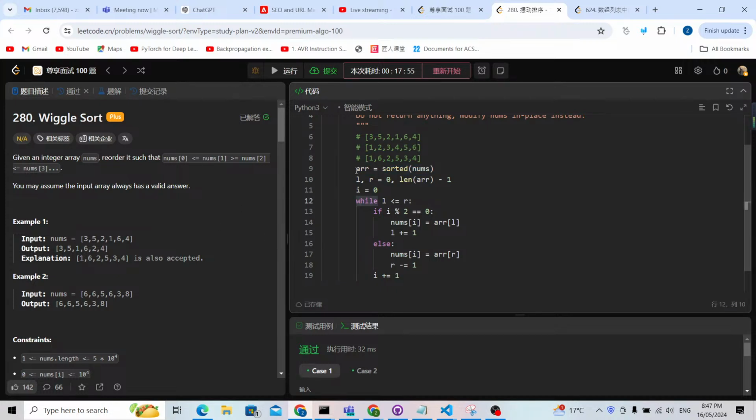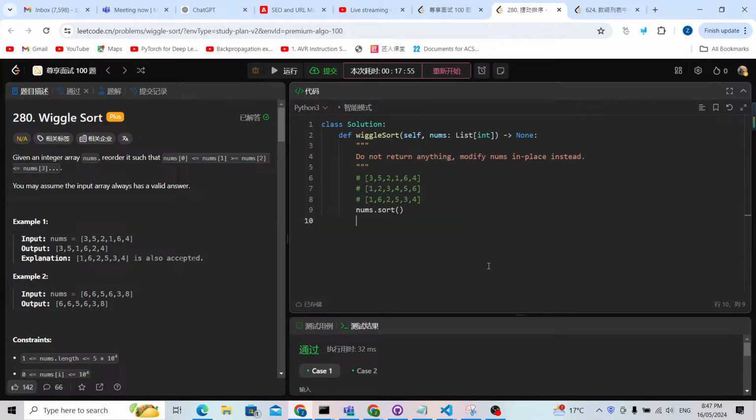Yeah. So I'm still going to use the nums array. So nums is going to be sorted in place. After sorting, I will try some other method to solve it. So after sorting, we have an array like 1, 2, 3, 4, 5, and 6. As we already know, 1 must be the smallest, because it is sorted in increasing order.